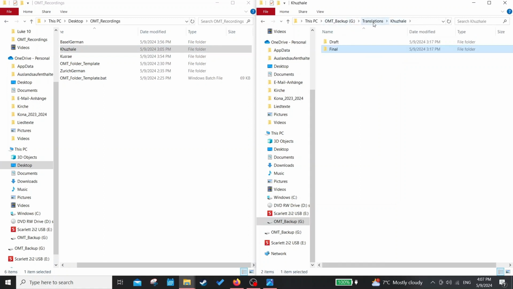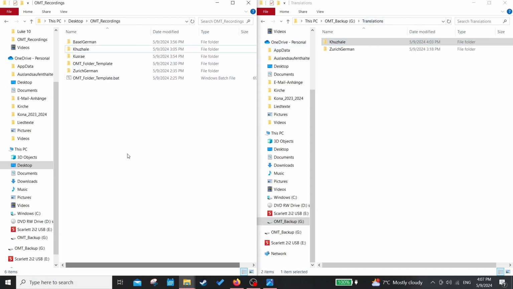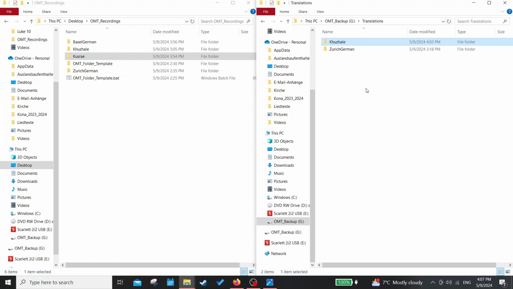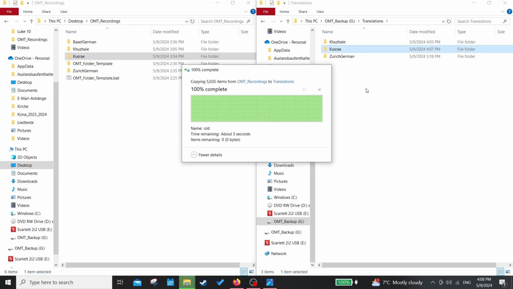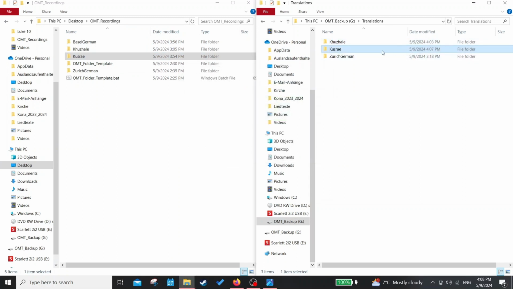This was Kujaleh, basically how to update a folder that's already there, but you can also just copy a folder that you've been working on. It is Kushai in our example. Again, just drag and drop it here. And as you can see, it just copied the whole folder, which is basically what happens at the beginning. So make sure these two backups are there, and this will give you a good backbone for your recordings.